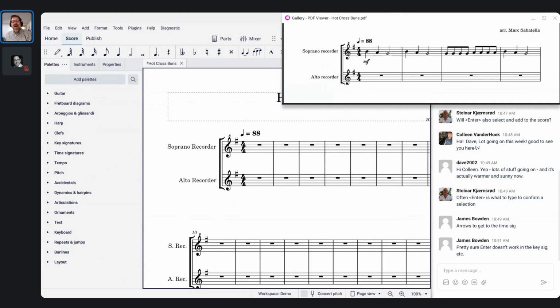I'm just going to press N. And MuseScore is smart enough to know you probably want to enter notes starting at the top left-hand corner. So when I press N right now, it puts me in note input mode in measure 1. So now I can start entering my notes. If you know Hot Cross Buns, now I'll play my soprano recorder. Those are the notes, so I'm going to enter them.